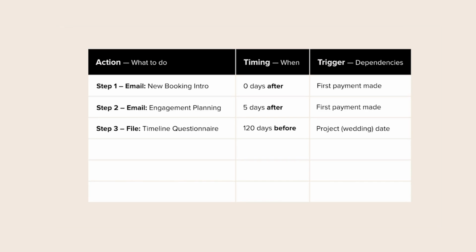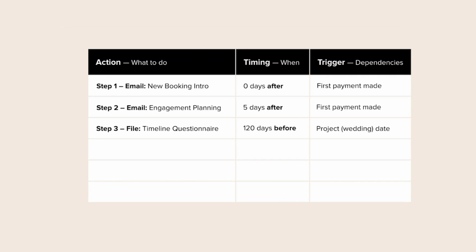So the third step is a timeline questionnaire. I like to build my timelines for my couples. Even if they have a planner, I think it makes sense to have a photographer's timeline and then to match that up with your planner. So this is the questionnaire that comes out. It's 120 days before the wedding.